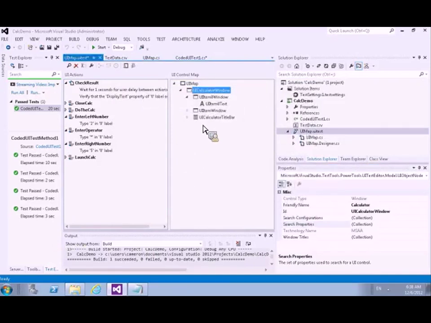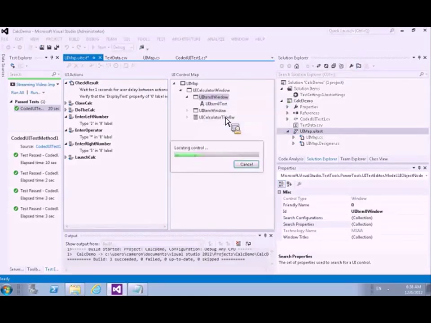Another good facility here for when we're trying to maintain our maps is the locate command. Up here we have locate. We can right click on these things generally as well. If we say locate the control, it thinks about it for a while, and if I give it long enough, it will say it can't find it.